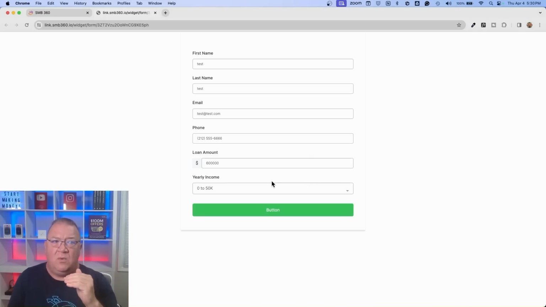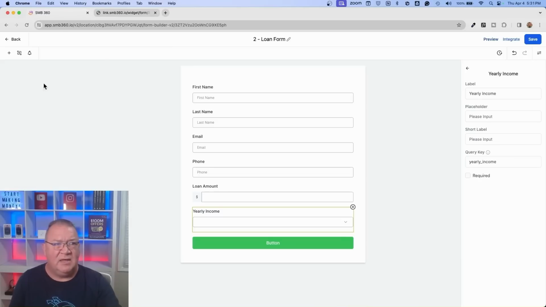Now, right now we've got two things that we know are already going to be messed up with this form. First of all, the loan amount is over 600,000. If it is over 600,000, then we know we're going to display a custom message. However, if the yearly income is 0 to 50K, we also have a disqualify lead option that's available. So here's where we have a form where we have two competing logic problems on the same form. Now, which one will actually get displayed? Think about that. Which one of these will be displayed?